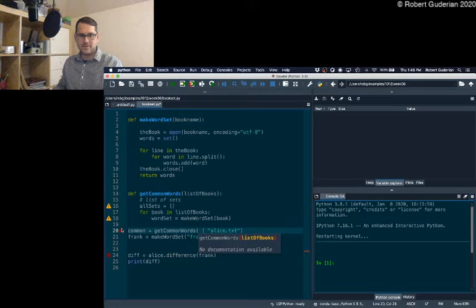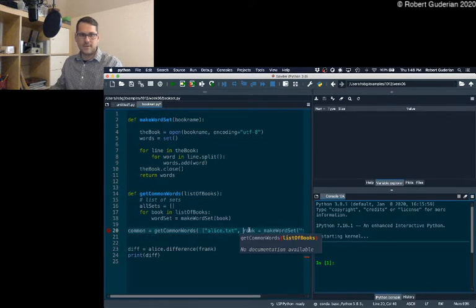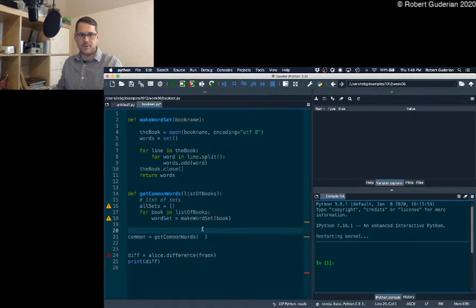And then I'm going to pass it a list of Alice in Wonderland, and then comma, Frankenstein. And that has to end my list, and that is one argument. I could abstract this out. Maybe that'd be pretty. The books are these things, and then I'm going to pass in the books. Now I have to do one more thing.